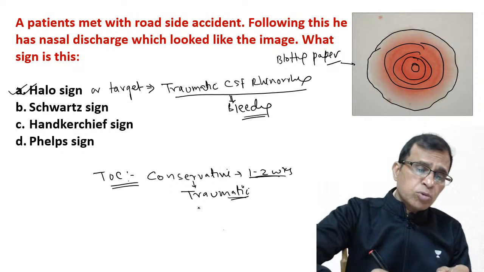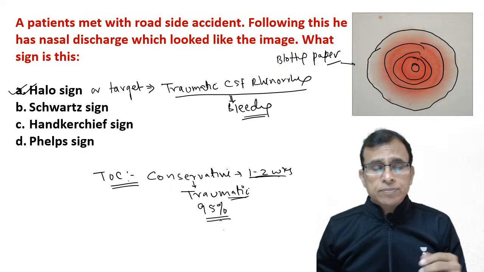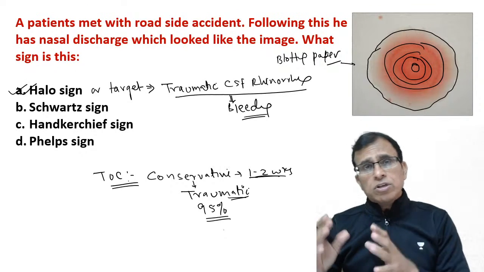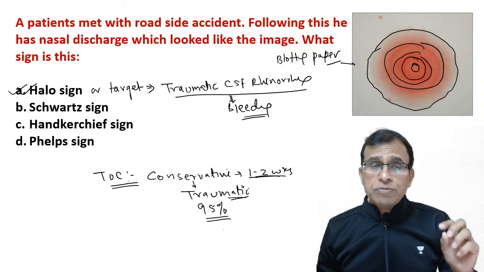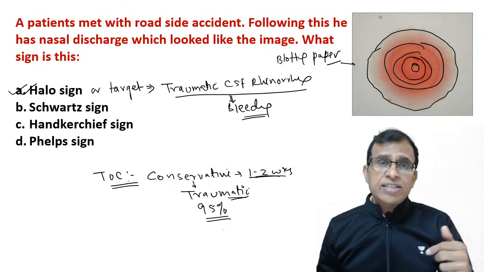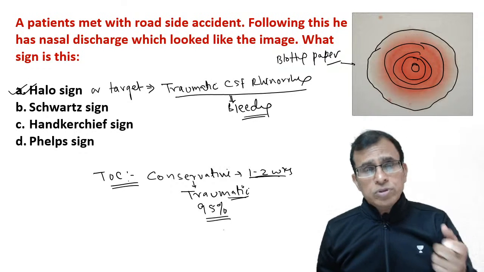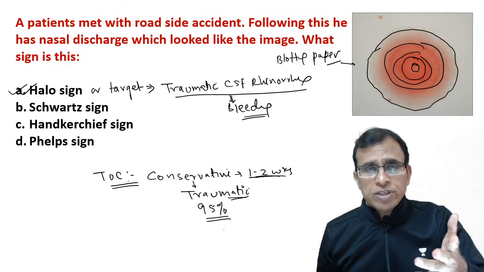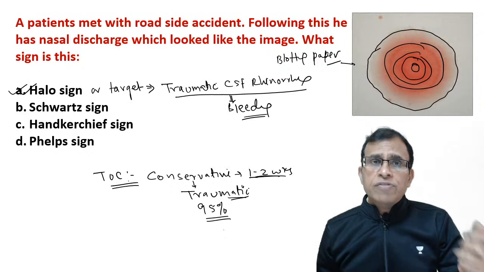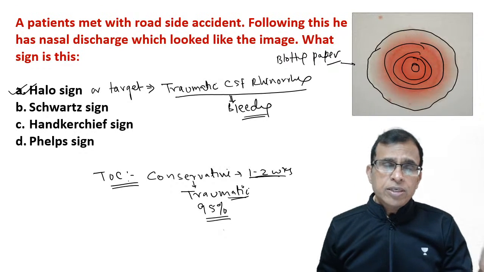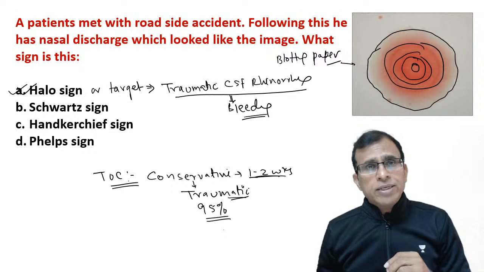And I can say that almost 95% of the CSF rhinorrhea are due to trauma. The rest of the causes put together is only 5 to 10%. And in those cases, you have to treat according to the disease. Suppose there is a tumor causing erosion of the skull base, then you have to do the treatment of the tumor, surgery or radiotherapy or whatever is required. If there is raised intracranial pressure, then you have to find the cause of the raised intracranial pressure and decrease it, and that will decrease the CSF flow, right?